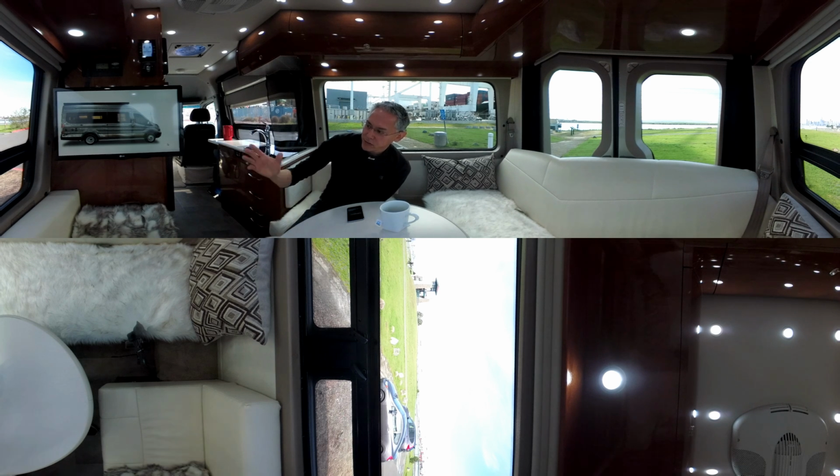It looks really nice. It's got the chrome valance along both sides. It's got the nice extruded metal stair-step. I don't even have that on my Ascent. I've got plastic. It's got the dually wheels in the back. It's got that massive 13-foot awning across the top. I think it's a very nice looking vehicle.